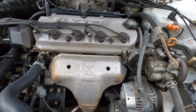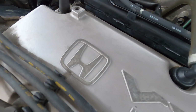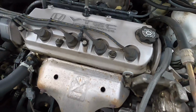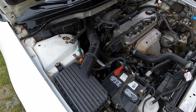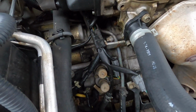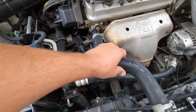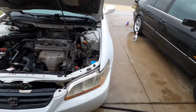She's had time to sit here and warm up. Look at this. What is this? VTEC, baby. Yeah. That looks so much better, guys. Look, there's the solenoids on the transmission. You can see the tag on the transmission down there. It's got good pressure on the cooling system. Looking good, man. Looking good.